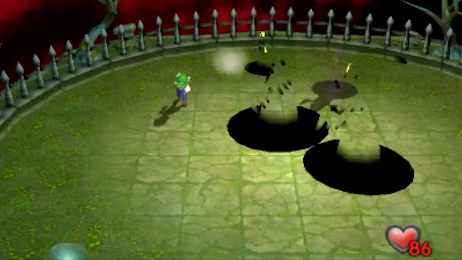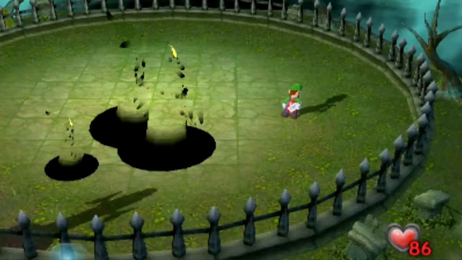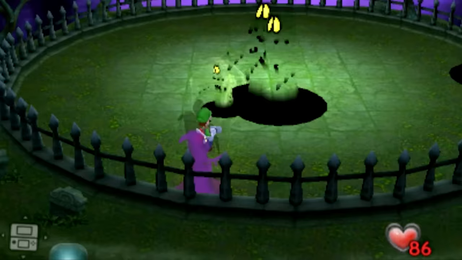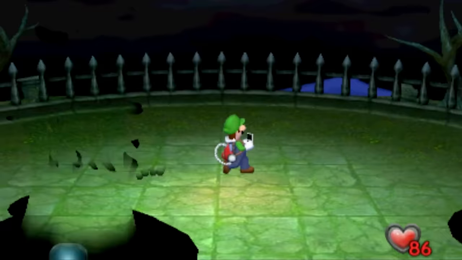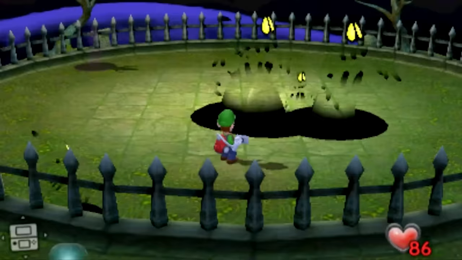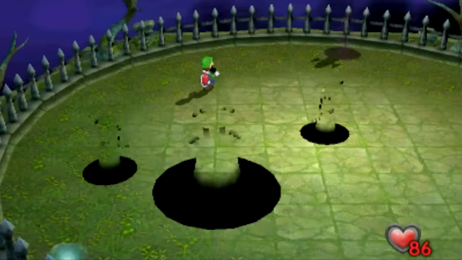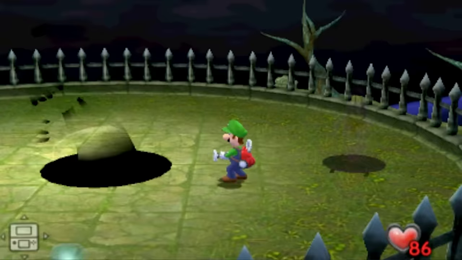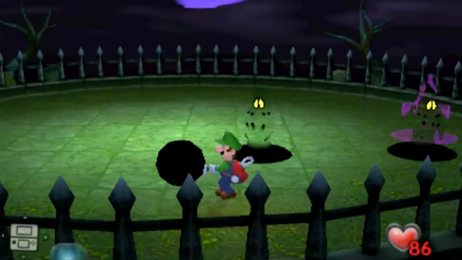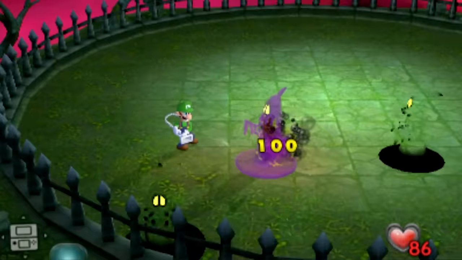Okay, I officially don't know what to do. Sorry, I don't fully know what to do. Oh, I got one. And this one's for maybe you? Or not? Okay. Come here. I'm just shooting them away. Oh, I got him. That's how that works, actually.